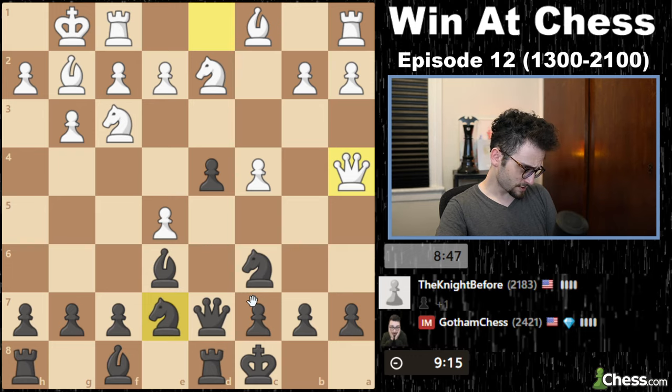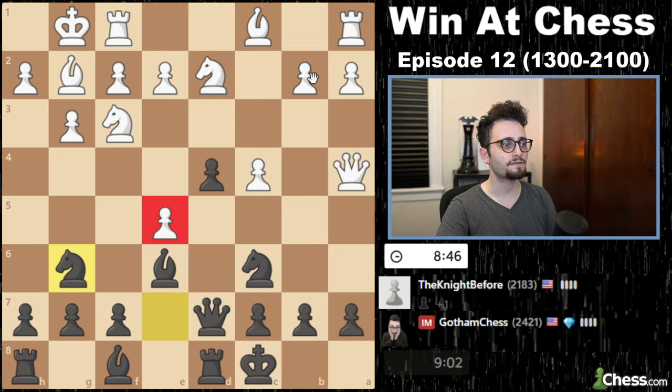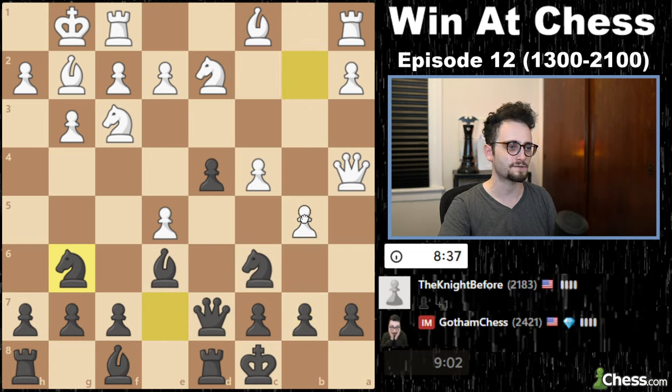Okay, there is queen a4. So now there's always this question of whether or not I should play king to b8. I think for now, this is the best move. Knight g6 is always a decent move, because you attack the pawn on e5. b4 is impossible, because now I can just take with the bishop, and it's dangerous because the b-file is open, but white would much rather this pawn successfully makes it to b5. So now knight g6 prevents that.